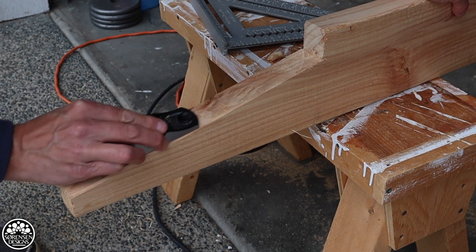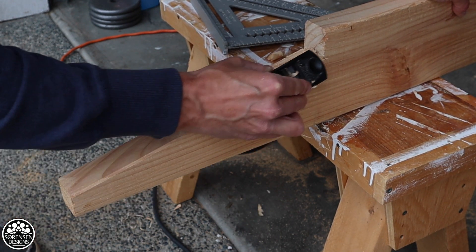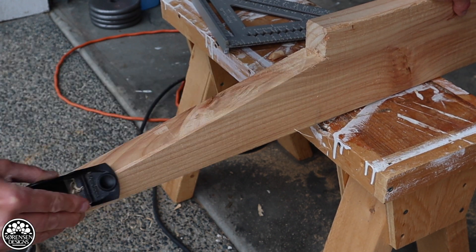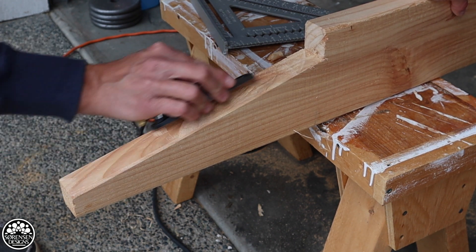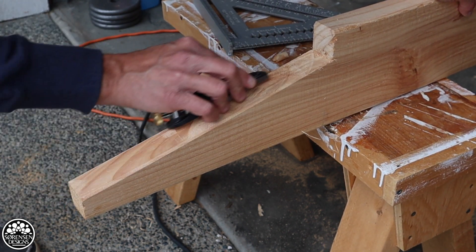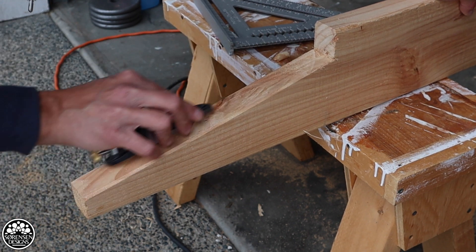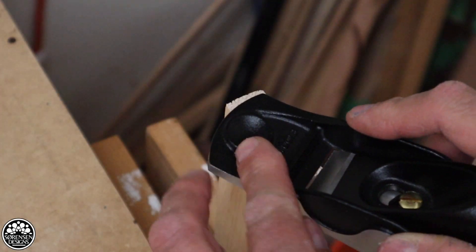I was doing a community project a few weeks ago where I was building an arbor with a friend, and I had some pretty large parts. The cross beams needed a little bit of shaping. Normally I would get my router out with a chamfer bit and make a huge mess. Instead I had my apron plane and I thought, why don't I just try this with the apron plane and see how fast I can get it done. Even though the router is a little faster once you get going, the satisfaction of doing it by hand and getting through the job almost as quickly — that leads me to working with end grain.